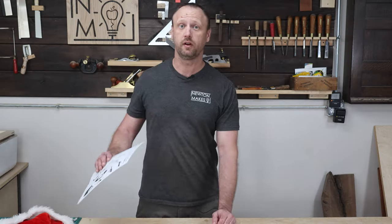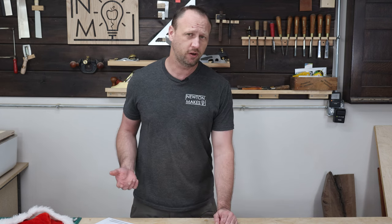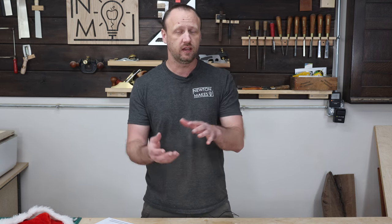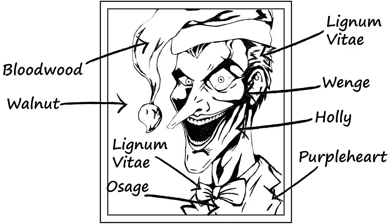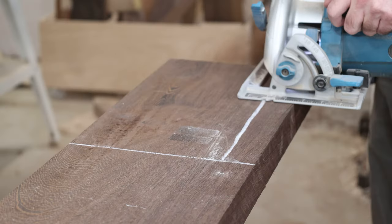I got the template all printed out, so now it's time to work on getting all the materials ready for this project. And we're gonna need quite a bit. So the actual foundation of this is gonna be wenge, and that's gonna be the dark areas, and then we're gonna put walnut on top of that, that's gonna be the background. After that though, we need a whole bunch of colors. We're gonna need some holly, some purple heart, some bloodwood, some orangewood, lignum vitae, and probably other things. I don't know, we'll take them one at a time. The first thing we need is a wenge panel. So, montage time?